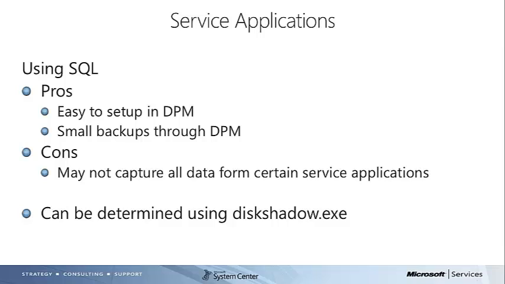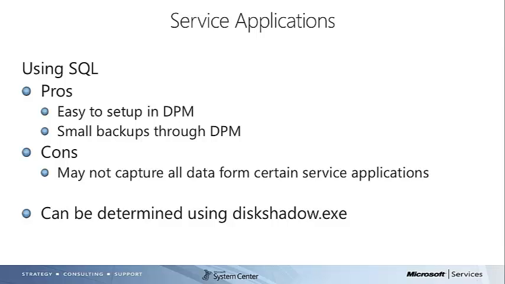Now this one is specific to doing it through SQL. So we could back up the database, and it's easy to do. You set up your protection for SharePoint, and then you come back in and you select the databases, because again, SharePoint protection will only get the content databases. So when you come back in, you'll notice that all of your service application databases are not protected. So you can come in through a SQL protection and check the boxes to protect those. It's very easy to set up in DPM. The backups are small. We're just getting differentials. It's a very solid backup of a SQL database.